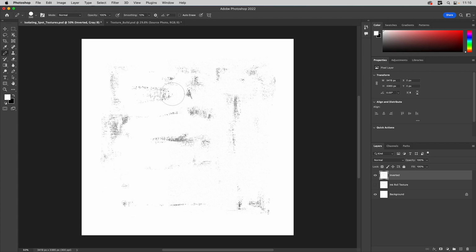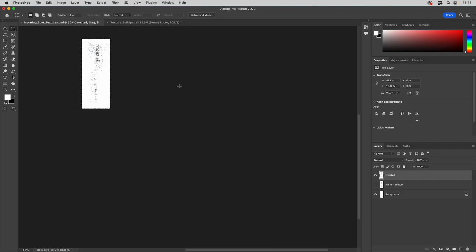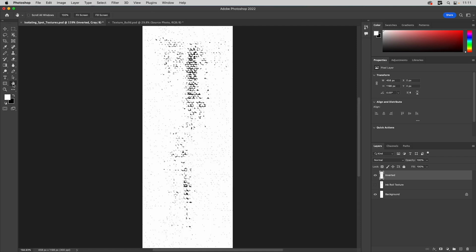And all we have to do in this case is isolate a specific one of these textures and turn it into what I call a spot texture. So it's at this point I would save a layered PSD file. And then I would go ahead and isolate an area. Maybe it's this texture right here. And then I would just crop it, because this one little texture is all we need. And in this case, we can even go to Flatten Image like this.